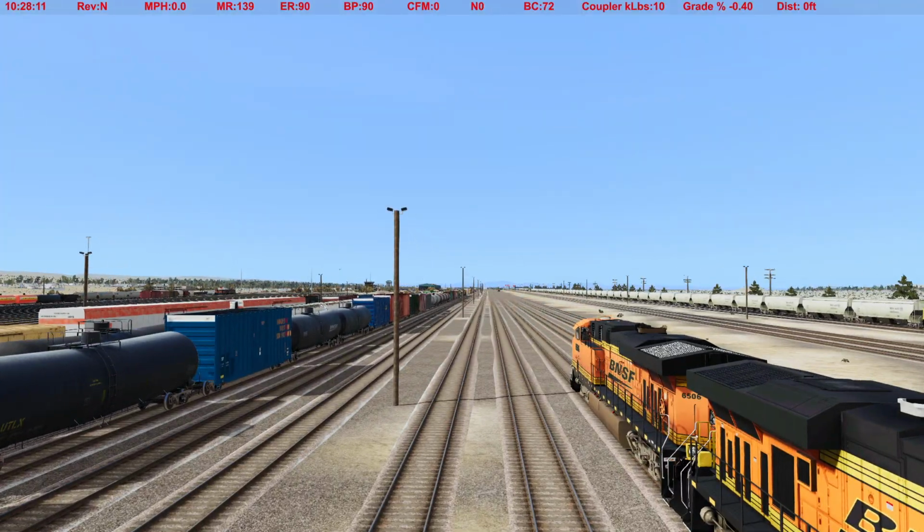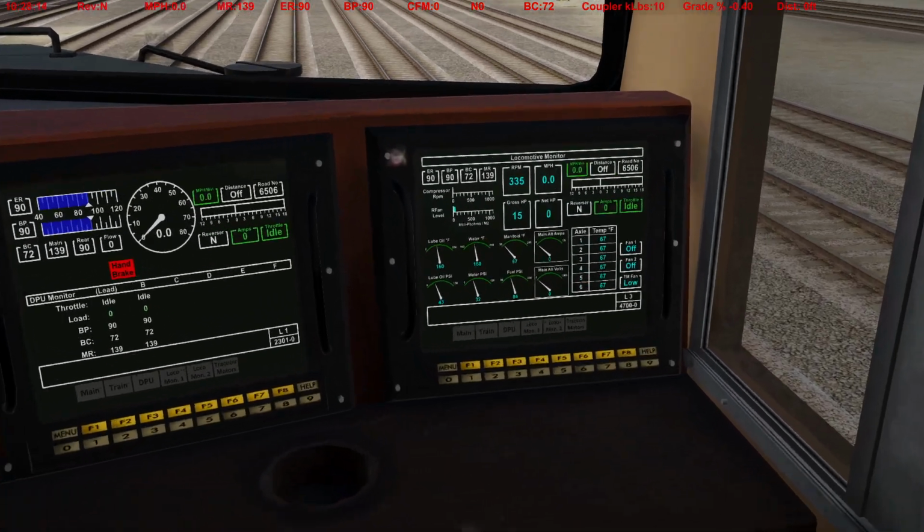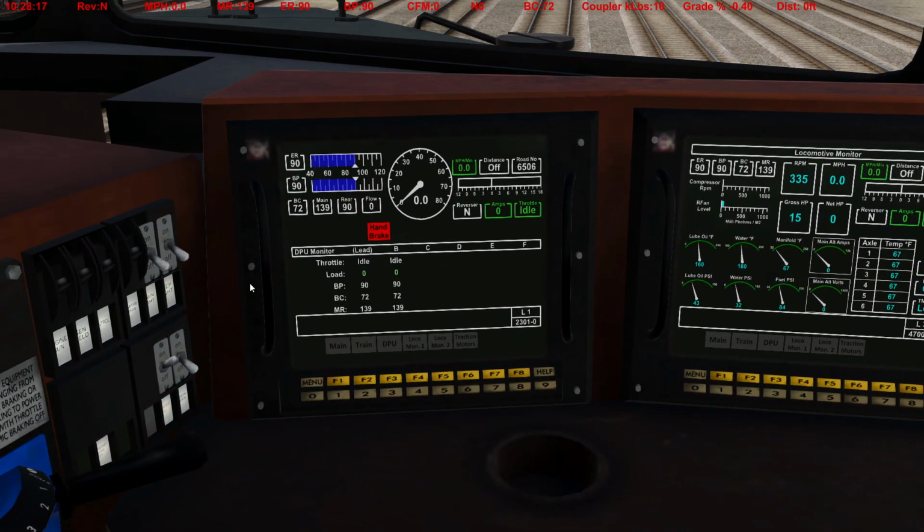Okay, so let's go back up into the cab of the lead locomotive. And I'm going to go down here, and I already have this one set up. I'm just going to hit the Z key, and you can go back and forth through these. We'll go to the DPU screen. And then I want to test the fence to make sure that it's going to work. So shift and then the left bracket key will put a fence up. And what that does is you're able to control your lead and DPUs individually. So we have a fence set between the lead locomotive and our rear DPU.